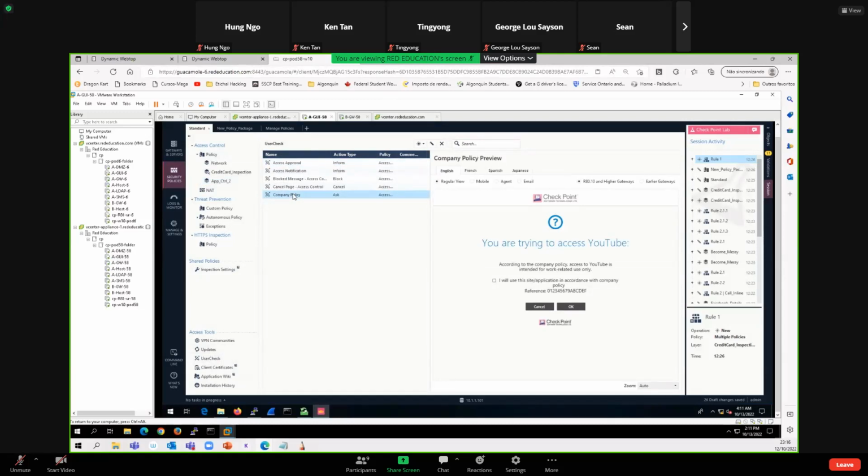It's asking. So when a user tries to access YouTube, Facebook, or whatever, there will be this page before opening the page itself, basically saying, well, you are trying to access this page. Are you sure you want to proceed? Because maybe that is not exactly a good time to do it, right?